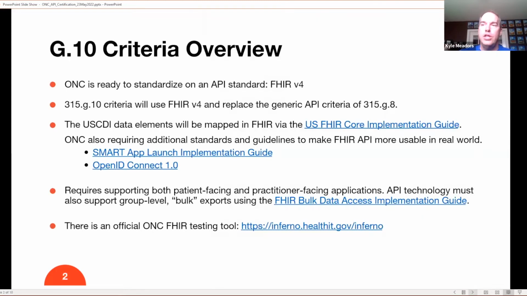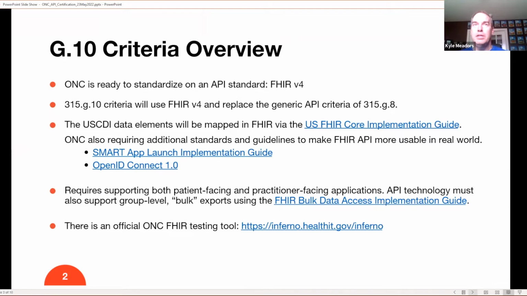So the G10 criteria. In the 2015 edition rule that came out, they introduced the APIs G7, G8, G9, about using an API to make patient data available, really for patient facing apps. That was really the only focus, but they didn't define FHIR. They alluded to it. They did not define any kind of authorization mechanism.